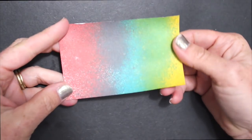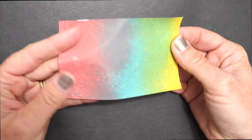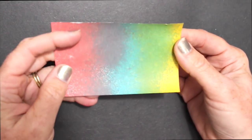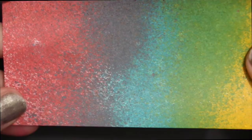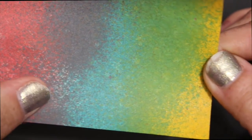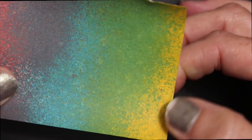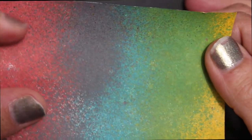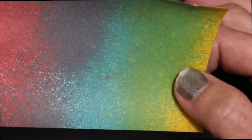I also did a little bit of just spraying over the top while it was still wet. And I think it's really important to notice that if you don't add any water, what you get is an overlay look. And as I sprayed one on top of the other, it definitely looks layered or patinaed, which I find really exciting. They didn't immediately blend into each other, which I think is a good thing because then you can really see the color definitions.